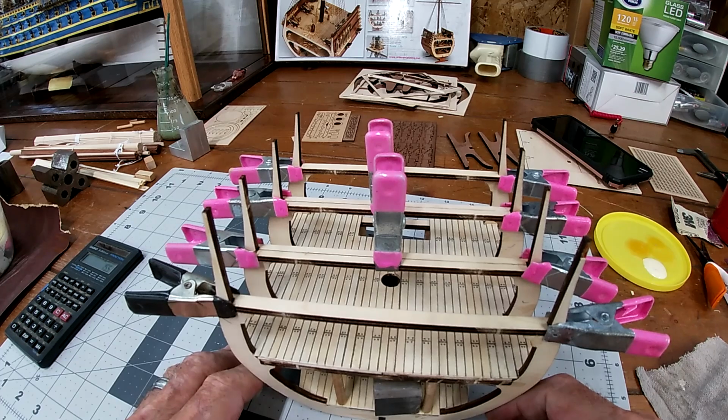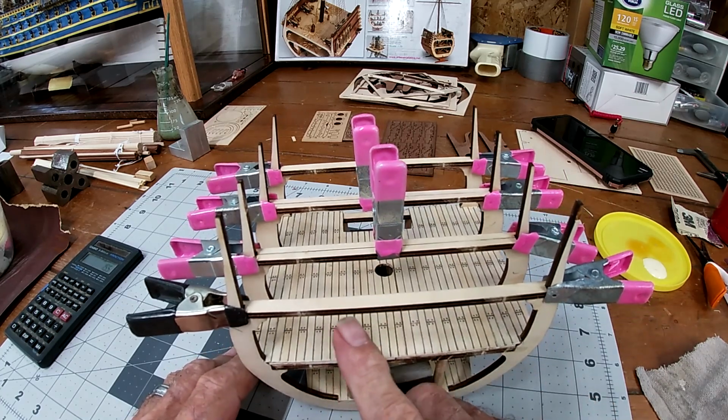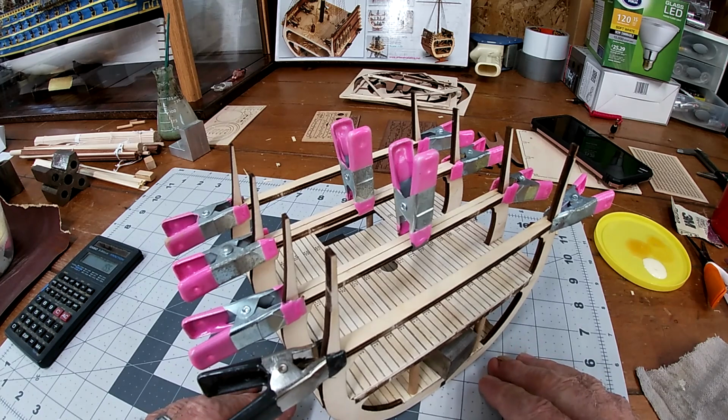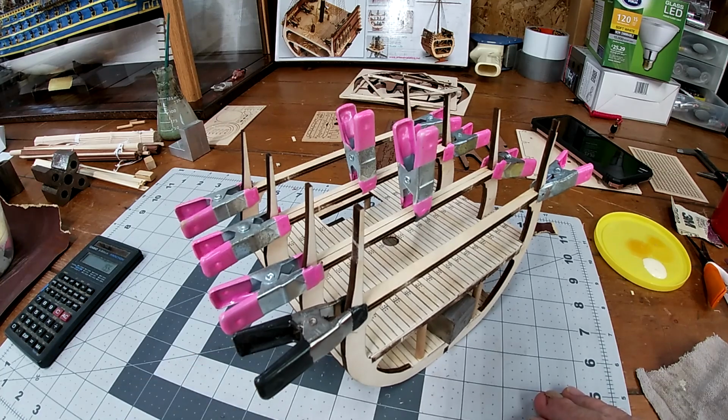Now I could cut the posts. There's going to be more posts in here like there is on the bottom deck, but I want to go in and eat lunch. We'll let that dry for next week. We'll work on some more posts and other decks.